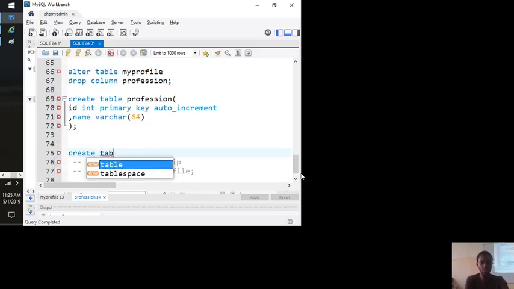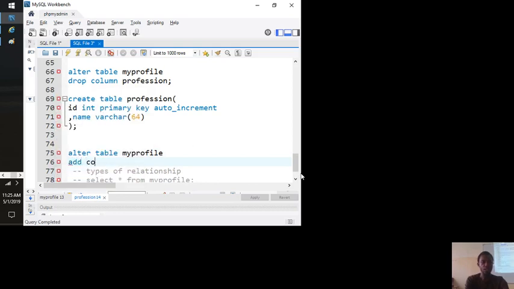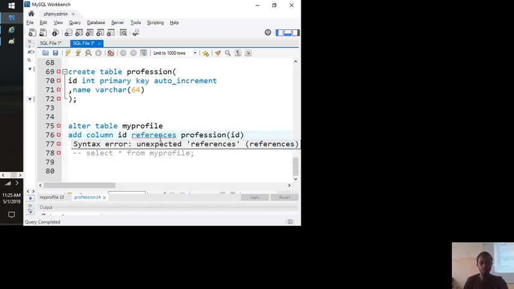Alter table my profile, add, this will be ID. By this time, it will be references profession, and then ID. So it's not able to tell the truth, but I think the reason is the table has this already.